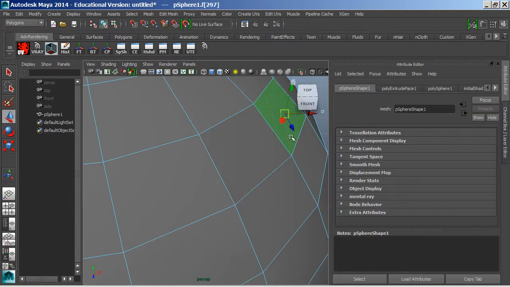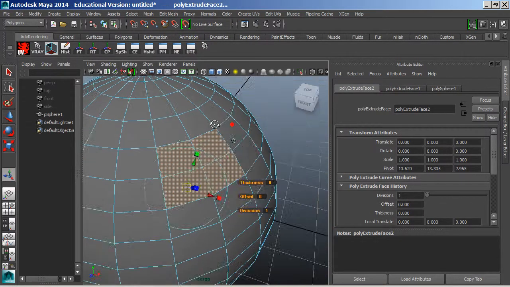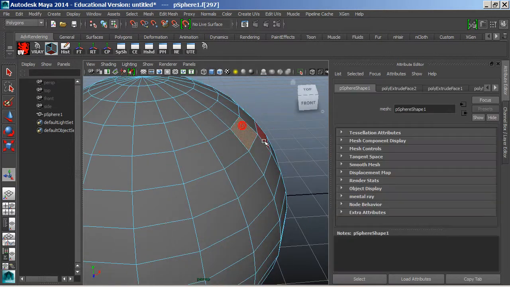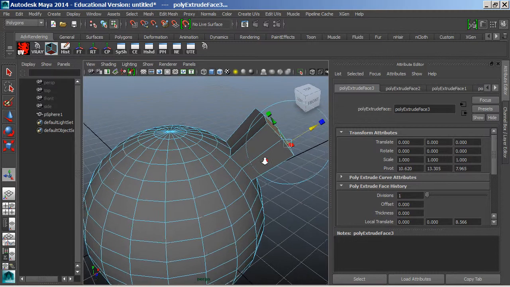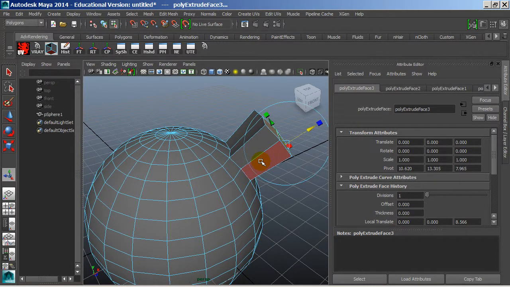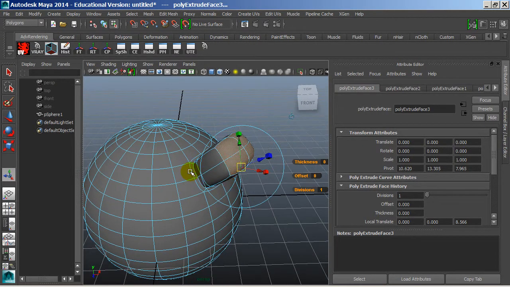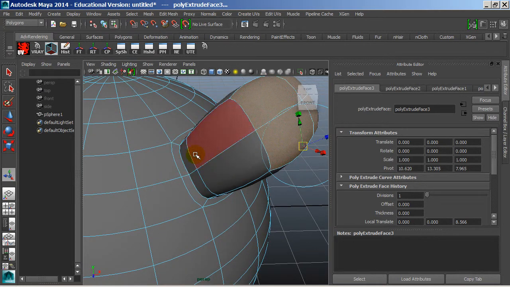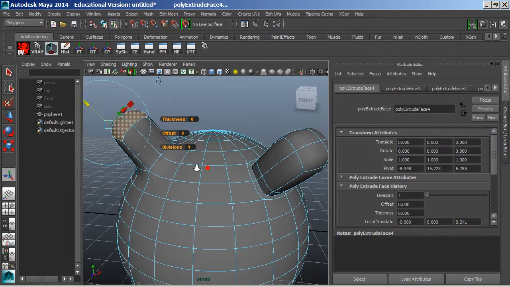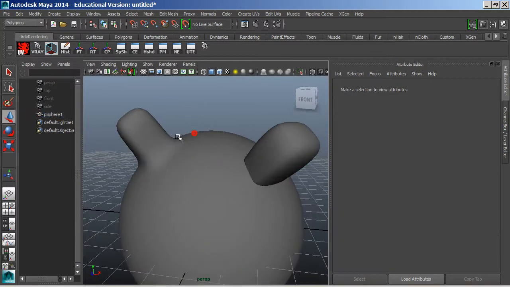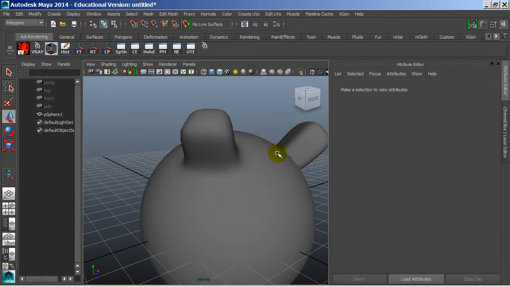But let's say now we go in here and we grab these faces again, and then we extrude it because it didn't work correctly. And then we say, whoops, we didn't select it right. Let's grab it again, extrude it, and then we pull it off again. Okay, so I've extruded it 3 times to get this shape. When I go into smoothing it, you can see the kind of shape that this is getting. It's not creating a smooth transition from one to the other. If I go over here and I extrude this and pull it out, you can see the kind of transition that I should be getting here, but I'm not getting it there, okay?